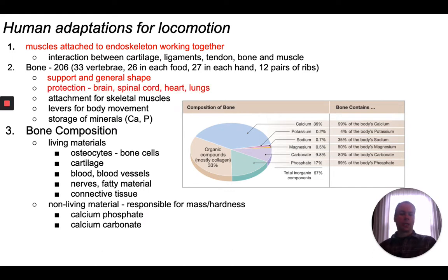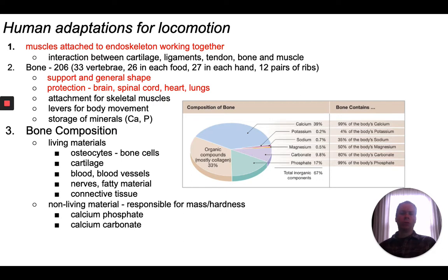They also protect certain organs. Certain bones, like the cranium and the ribs and the sternum, are protective bones that provide a layer, a hard shell around vital organs so that they are not able to be damaged. The bones are also where our skeletal muscles connect, which allows for movement. So our skeletal muscles pull on our bones, allowing us to move around.